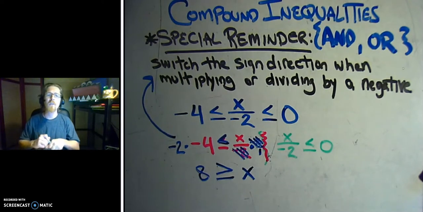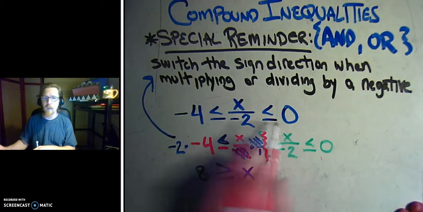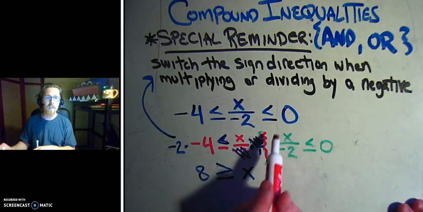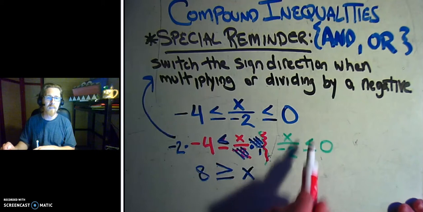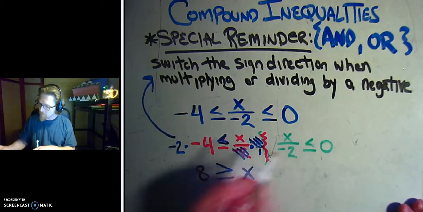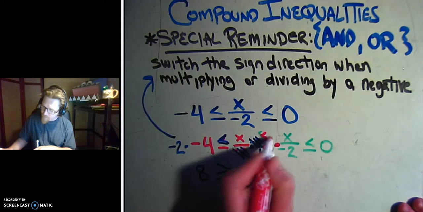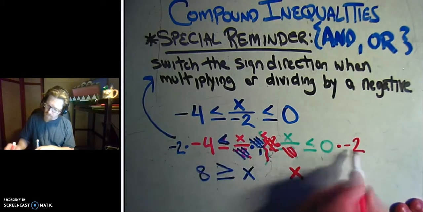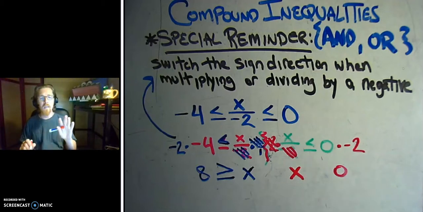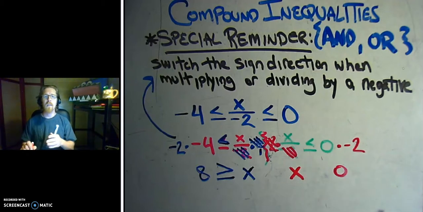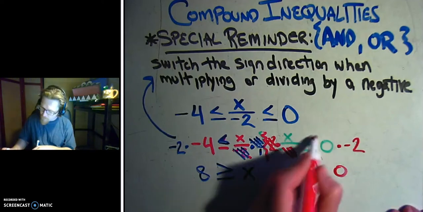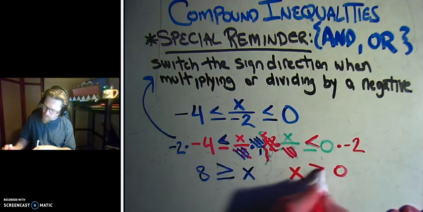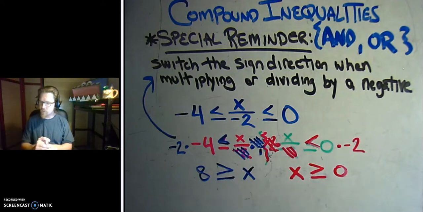But let's look at the other compound part of our inequality. This also says that x divided by negative 2 is less than or equal to 0. So, the same math to get x by itself, I have to multiply by negative 2 on both sides. The negative 2 cancels, and so that just says x. 0 times negative 2 is 0. And again, because I multiplied by a negative number, that sign is going to switch. The mouth was opening towards the 0. The mouth is now going to switch sides and open towards the x. So I kind of have two answers.